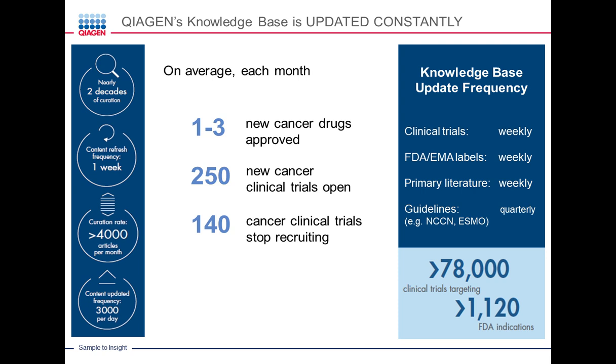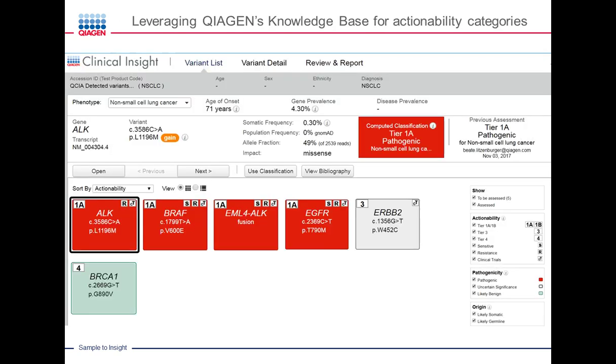Those are reflected in drug labels, indication expansions and approvals. New primary literature is constantly being published and that we curate, as well as the roughly quarterly, depending on the particular cancer type, drug guideline update. We keep those up to date as well. And so all that information sits in QIAGEN Clinical Insight, and when you send it the particular alterations you detect in your tumor sample, it immediately applies that current knowledge in the framework of those guidelines to put those alterations in context and produce a preliminary report.